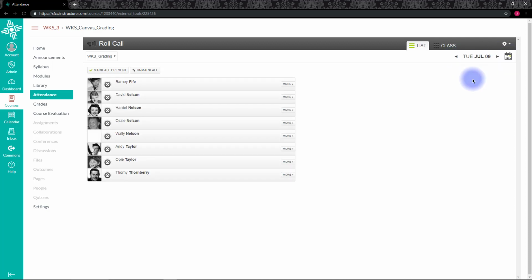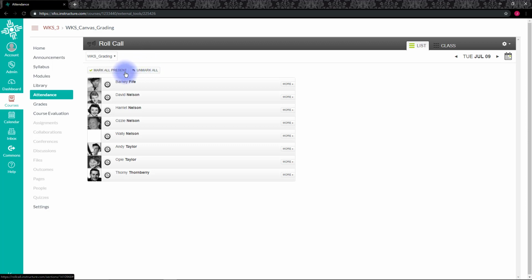In List View, you have three methods to record attendance. Above the list of names, you will see two buttons, Mark All Present and Unmark All. Select the former to mark the whole class present and on time. Select the latter button if you do not wish to give all students the full credit.